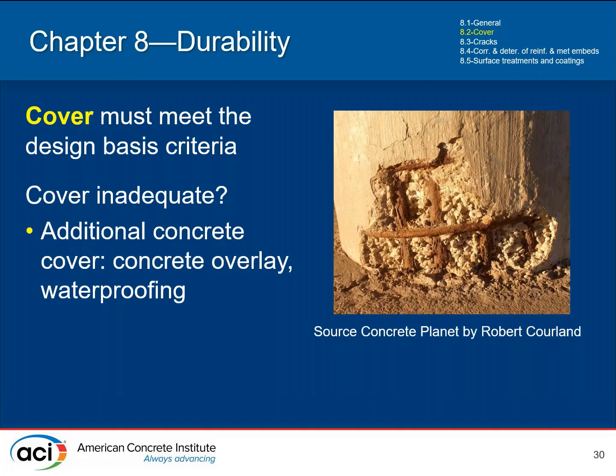So this is a long way of getting around to saying, if you have an area of low cover, it doesn't say do this, do this, do this, depending on how low the cover is, but you are, as a design professional, obligated to figure out a way to give the best solution that you can. And that's often, let's add an area of waterproofing or something like that to provide a better performance of these steel bars, better protection than you may have had originally, and kind of make up for some of that missing cover. Is that feasible for this situation? Maybe, maybe not, because the cover is essentially zero.